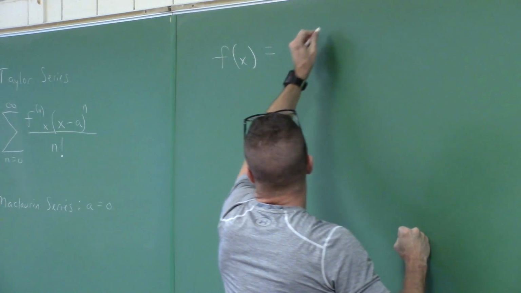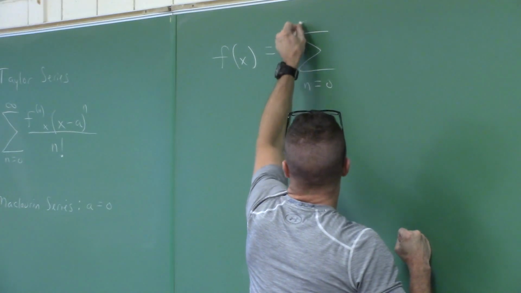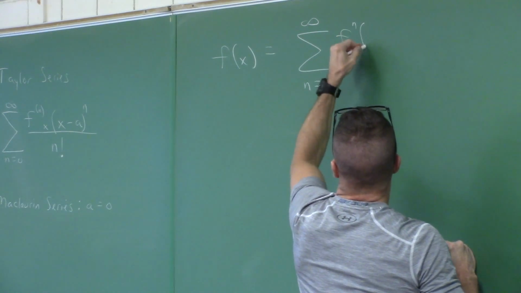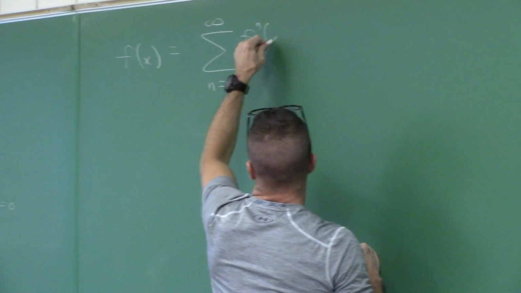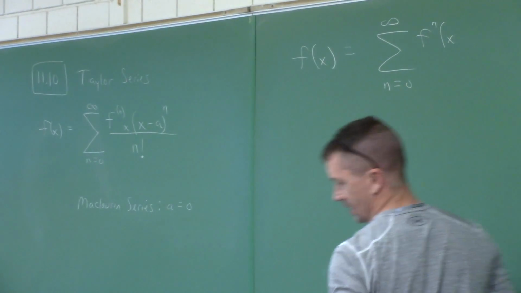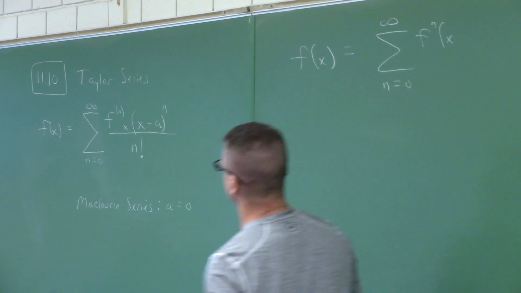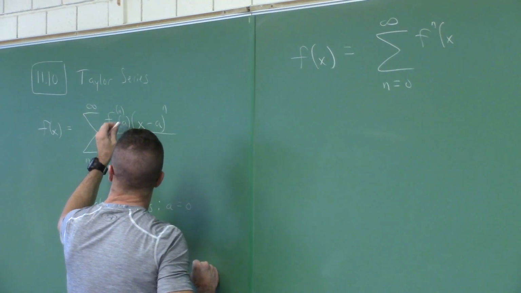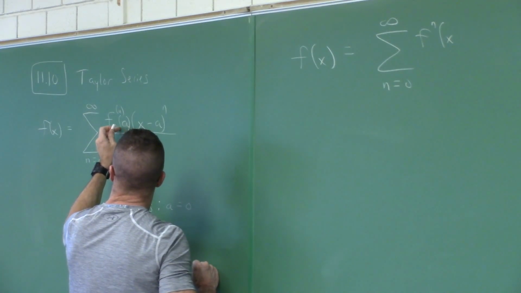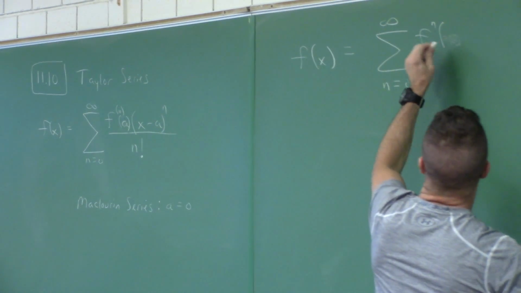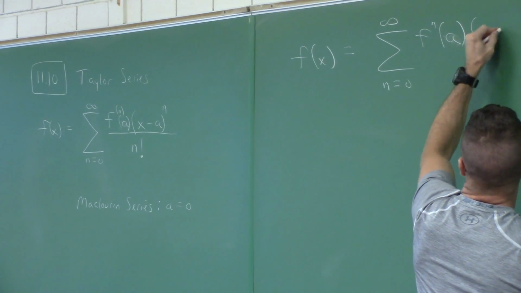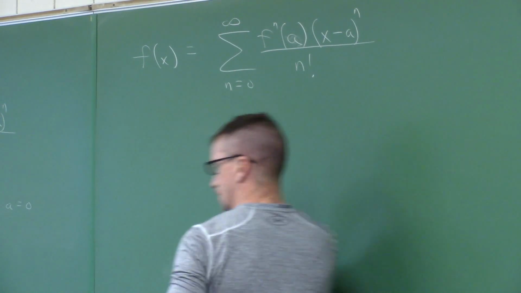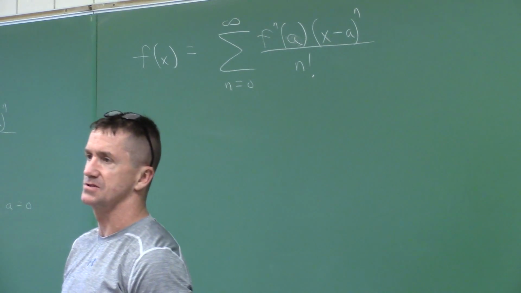We're talking about some function of x, where we can actually let that function be equivalent to some power series, where this is the nth derivative evaluated at, actually, let me make sure it's an a. Nth derivative evaluated at a. I apologize. So the nth derivative evaluated at a times x minus a, all raised to the n, divided by n factorial. So this is a Taylor series. We represent functions this way.